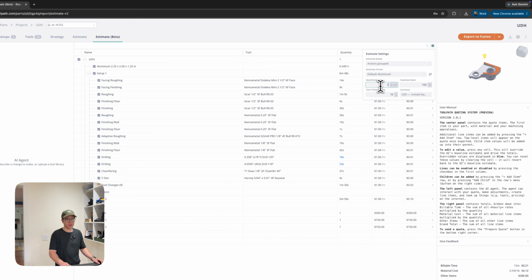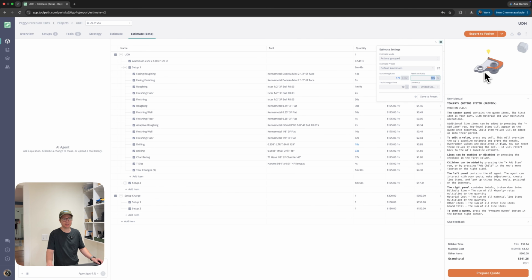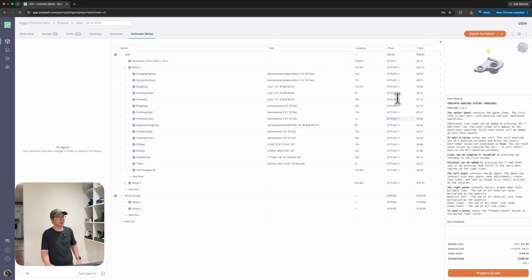So let's say this is a rush job, so I'm going to bump up my machining rate a little bit. And a couple features, small holes, some key seats that maybe I'm not the most familiar or comfortable with. So I'm going to drop my feed rate ratio down just a little bit to buy myself a safety margin in this quote. We'll see that my prices update there, so my machining rate has gone up. And now I can go through the strategy and make some changes.